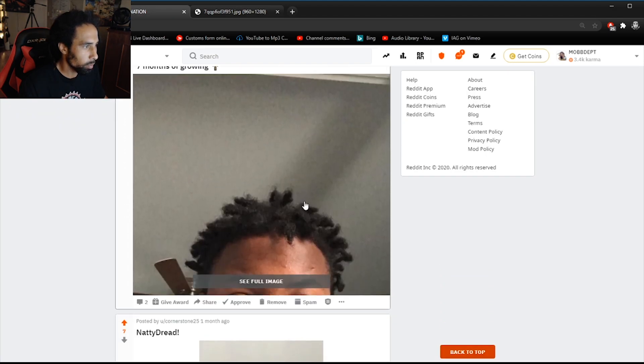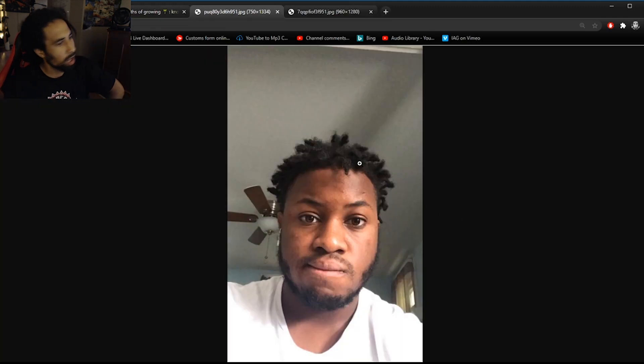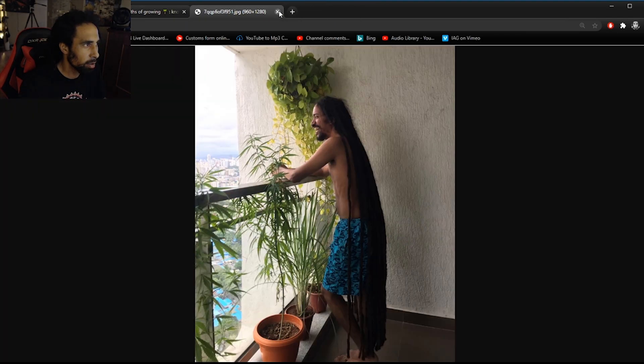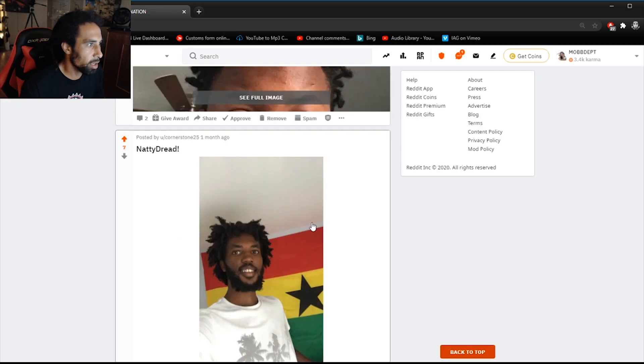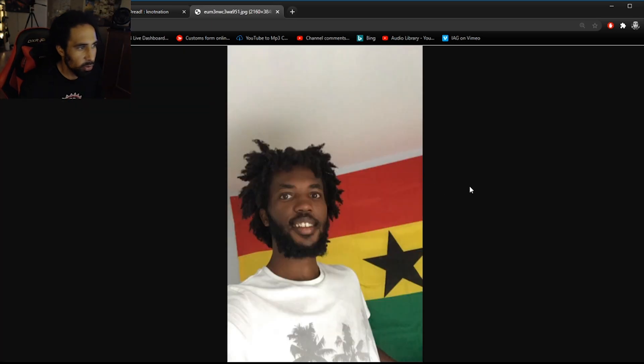Here's seven months of growing — still pretty short but lots of time for this to get lengthier. Definitely big ups there. Next, Nati Dread by Cornerstone 25 — freeforming baby locks, we can see the first stages of locks coming in, and bigger Kongos are forming as well. The beard is growing in too, I can see some beard locks coming in. Big ups to Ghana in the building.